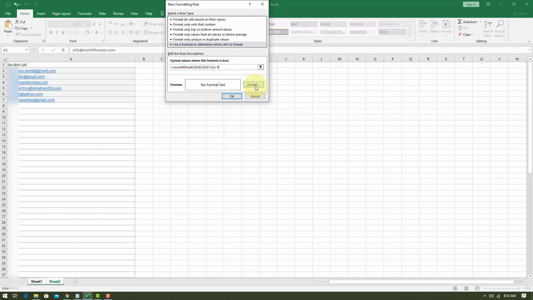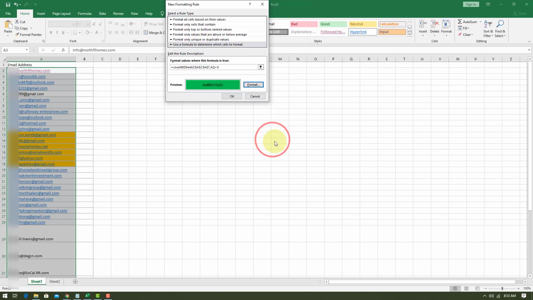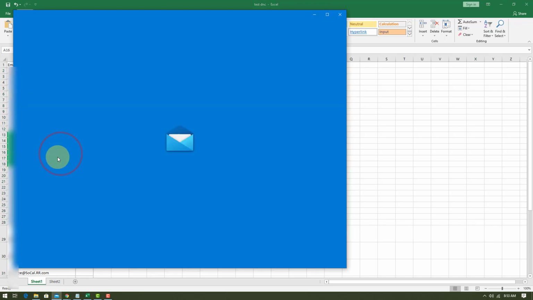Before that, let's do a formatting, and remember that here it's colored brown. Let's have it colored green. If it changes to green, that means we did have a match. So now we're ready, and let's hit OK. Great, so it's OK, right? So we have here the green ones, 1, 2, 3, 4.